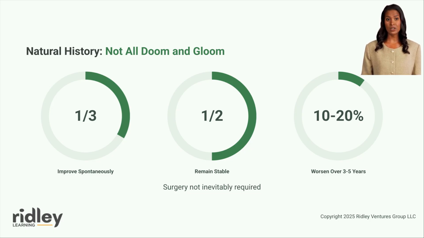The factors that determine which patients will improve, remain stable, or worsen remain incompletely understood, though several predictors have been identified. Patients with mild to moderate symptoms, shorter symptom duration, and preserved walking capacity appear more likely to respond favorably to conservative management. Conversely, patients with severe symptoms, progressive neurological deficits, and marked functional limitation are more likely to require surgical intervention. Specific predictors of conservative treatment failure have been identified in recent research, including caudal foraminal stenosis location and positive straight leg raise testing. These findings can help guide clinical decision-making regarding the intensity and duration of conservative treatment trials.